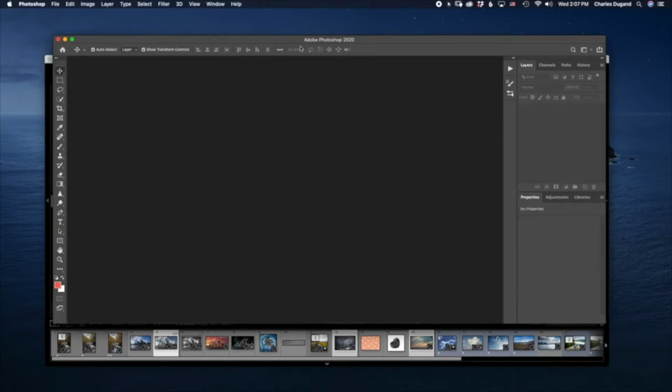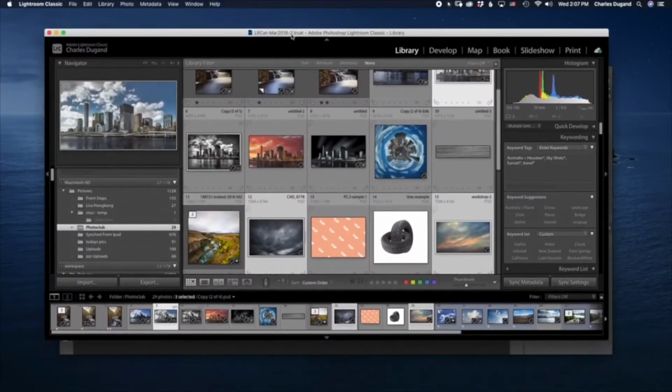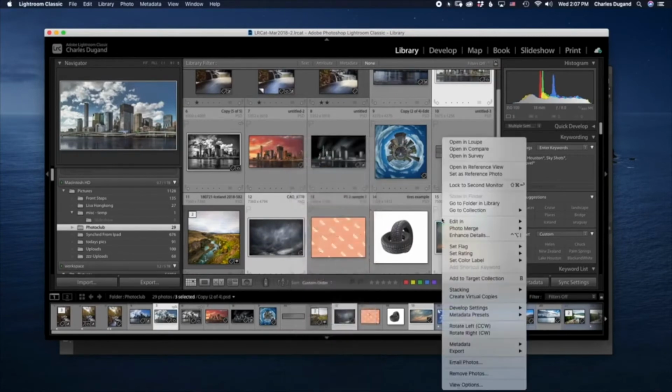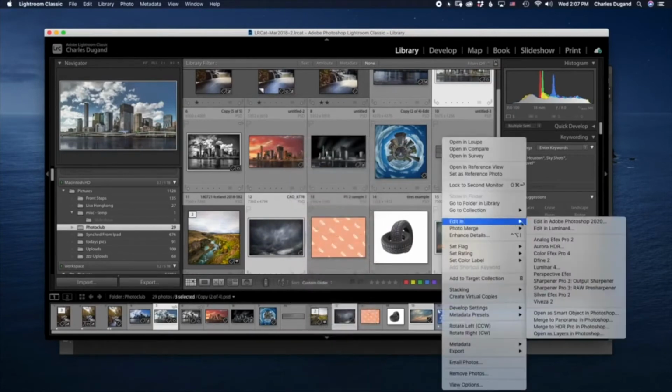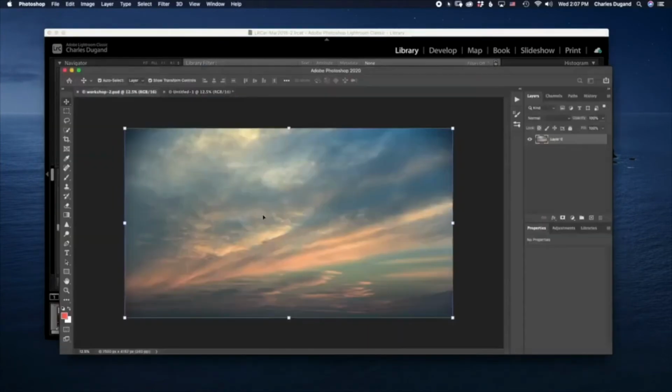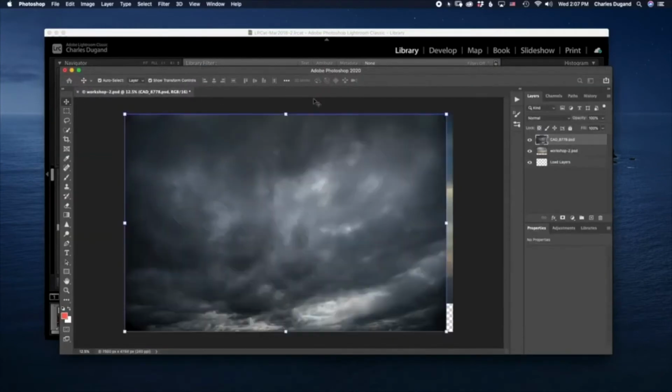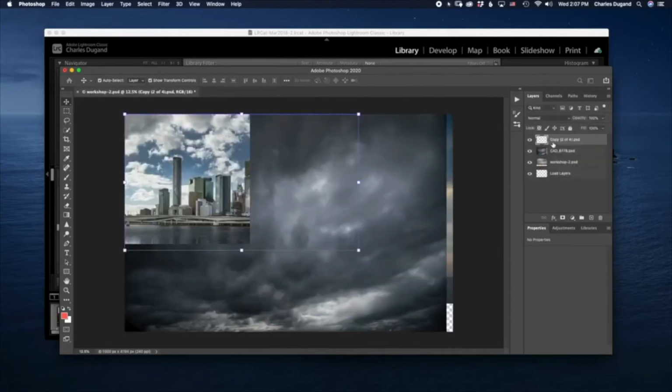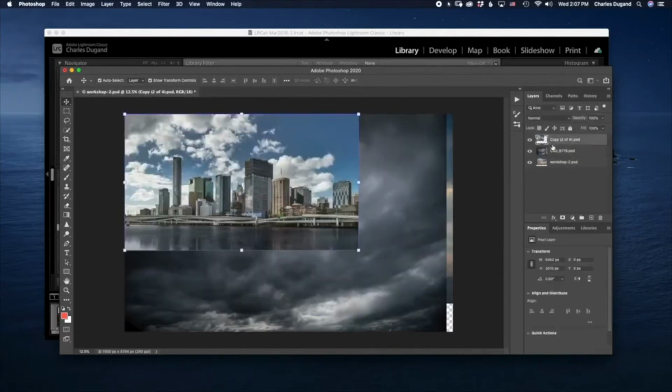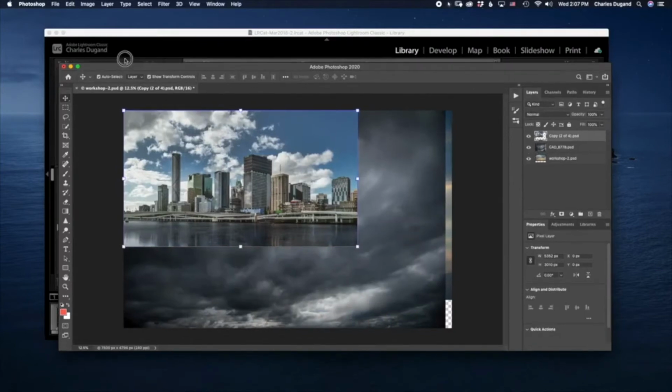Okay. I could have done the same thing we did before. I have those 3 files selected, except this time I will right click on it. I'll say Edit in. This time I'll say Open as layers in Photoshop. So there's 3 files open like they did before, except instead of opening as separate files in the top, you'll notice they open as 3 different layers stacked on top of each other. So now we've got the same files, but they're stacked on top of each other's layers. Okay? Alright, so that's the difference between those 2 ways of opening files.